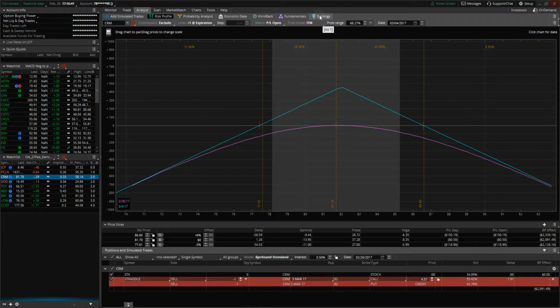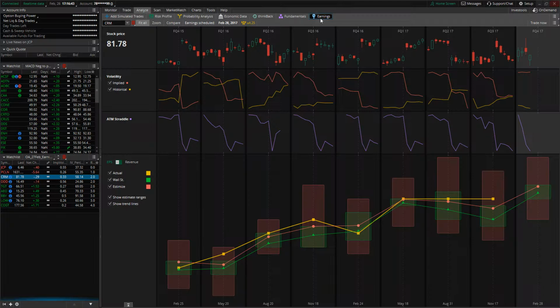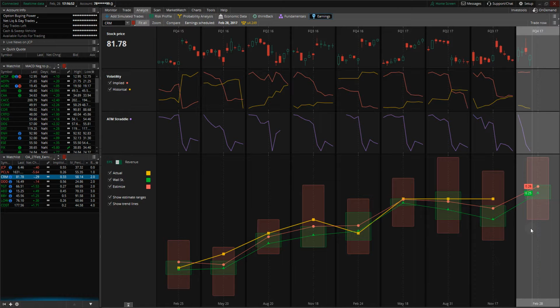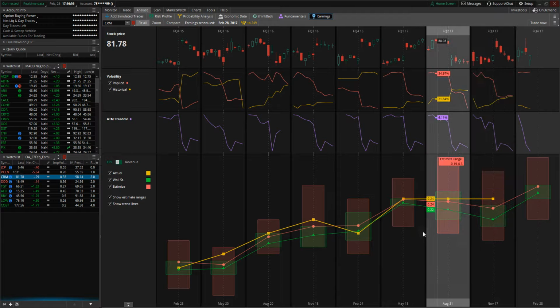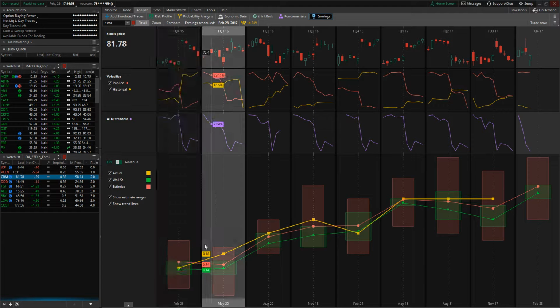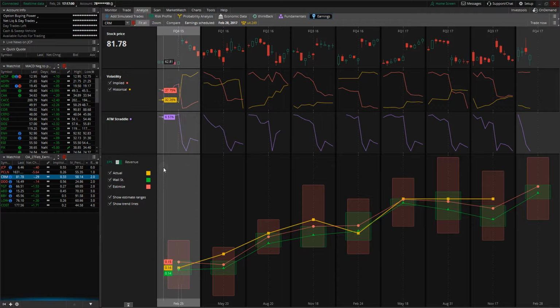It's on the Analyze, and it's all the way to the right, called Earnings. And I've just started looking at this and just started playing with it, but it has the last 8 earning cycles, and it has 5 days before and 5 days after of the earnings. So you can see the price jump. You can see the implied volatility and the historical volatility and what happened.